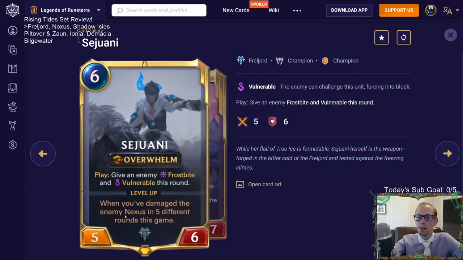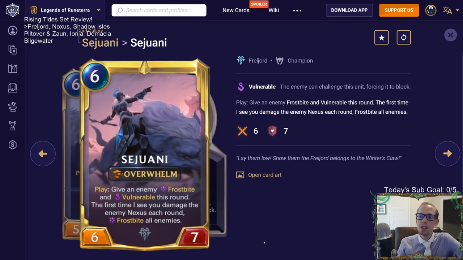It's just whenever you've damaged the enemy Nexus, round one, round two, that kind of stuff. Sewani does not need to be in play to see that. Mushrooms do not work. That was something that we thought about for a while, but as far as I know, mushrooms don't work. I guess if y'all think that they do work, you can let me know.